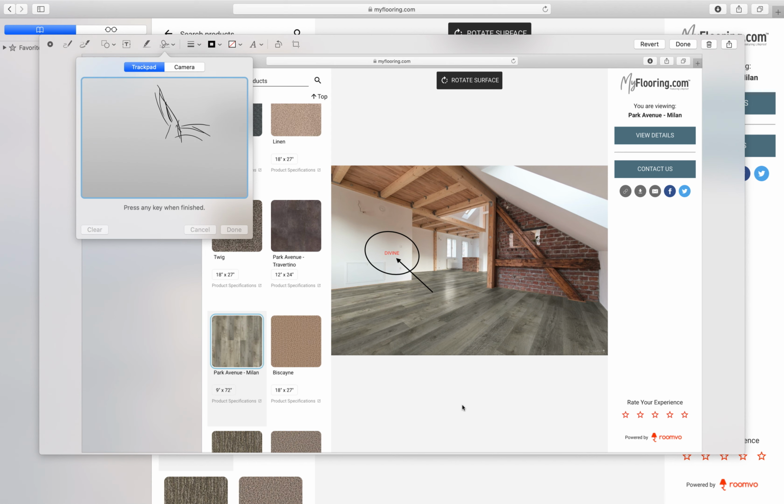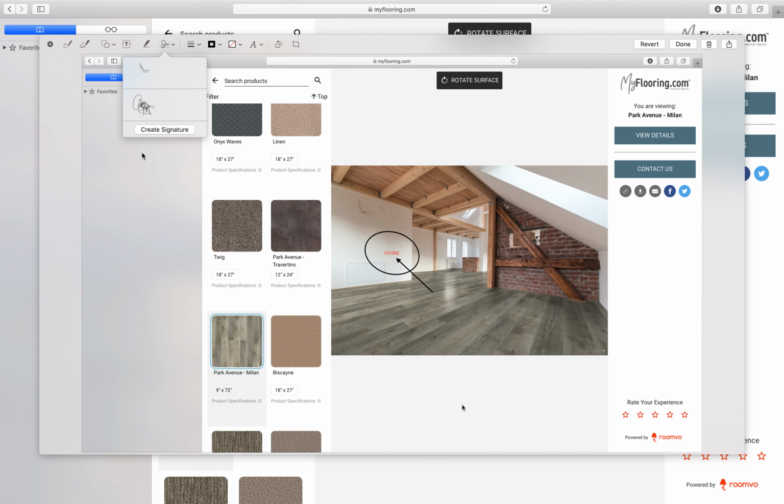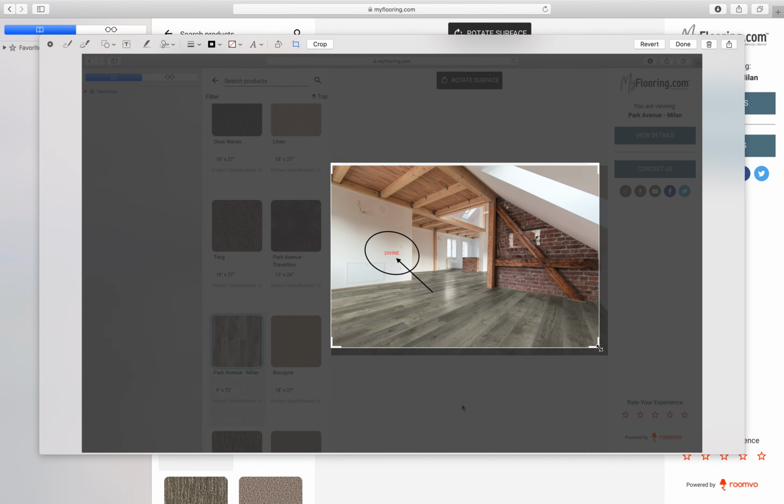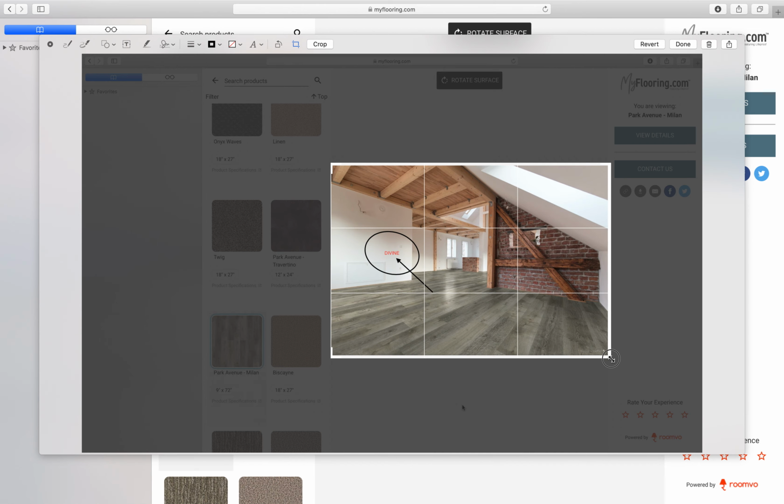There's all kind of cool things you could do there, but I mainly use crop. And then how do you get done? Oh, press the key when finished. There it is. So we'll say done, and that's it. And when I'm done with all that, I come up to crop again, and I pull this in, and I get all that other stuff out of there. Here it is. Boom, let's say that's where I wanted it.